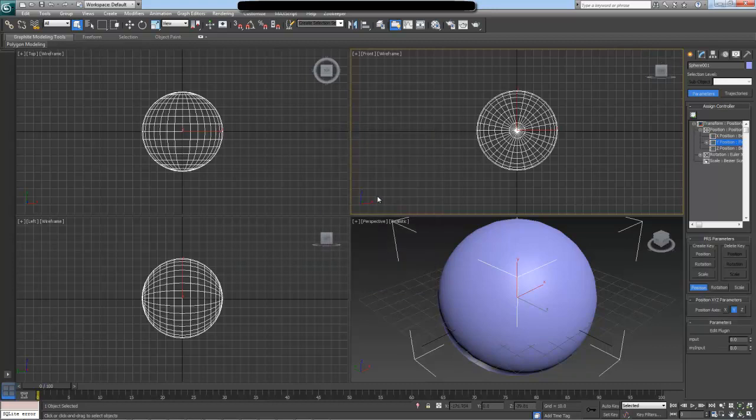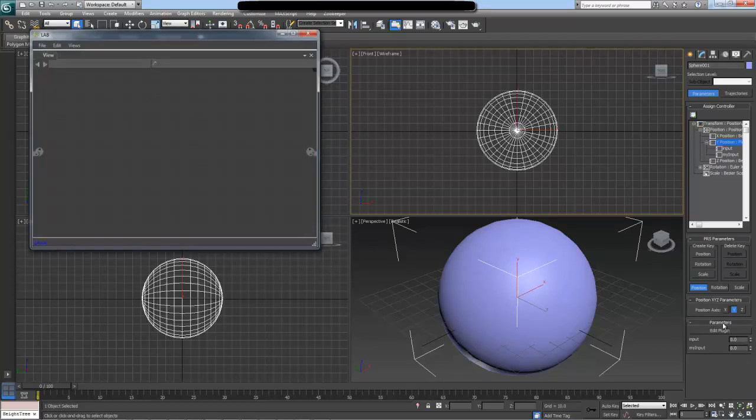So if I double click on it and assign it, we can see that it has assigned a new Y position controller, and for the inputs it is taking two values, taking input and my input, which are the default settings for a templated lab float controller. If I select the position and Y here, which is already selected, we can see that this is very familiar to what we saw before with other types of lab plugins. We have our edit plugin button to start editing the graph, and we also have the two inputs. In this case, we have two inputs as opposed to one that don't really do anything.